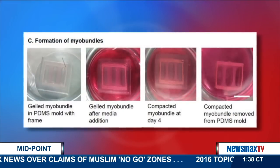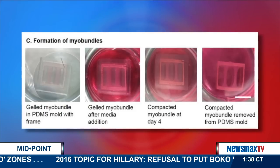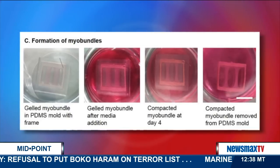I know part of what you're doing here is using this to test new drugs and study diseases, but how long before we can grow enough human muscle tissue to repair or even replace human muscle in people who need it desperately? We are currently at the point where this could be used for very small muscles, such as some ocular muscles or muscles in the face. But for really big muscles, the problem is how to make a vascular supply, which still hasn't been resolved. A lot of scientists are working on that, and until it's resolved we will be limited in the size of muscle we can make. But once that's resolved, there will be almost no limit to the size of a muscle we could make.